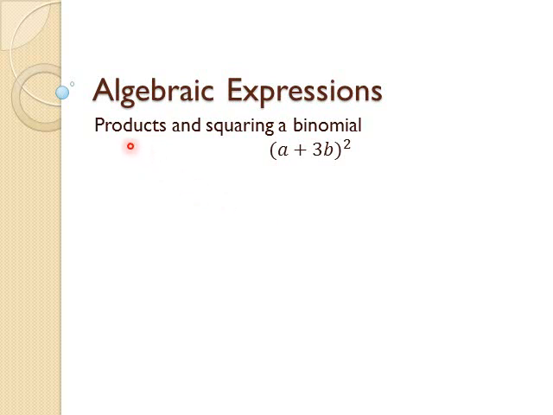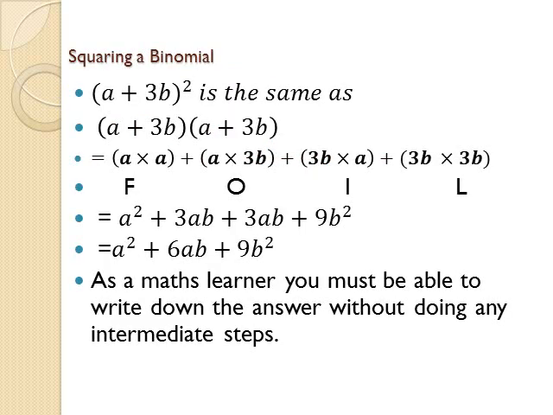Alright, lesson number 4 on products, and here we learn how to square a binomial. We have two terms in a bracket and we square it. So (a + 3b) squared is the same as (a + 3b) times (a + 3b). So a times a, first and first, then first and last, a times 3b, 3b times a, and then last times last, 3b times 3b, comes a squared plus 3ab plus 3ab plus 9b squared. Like terms, 3 plus 3 becomes 6ab, so a squared plus 6ab plus 9b squared.